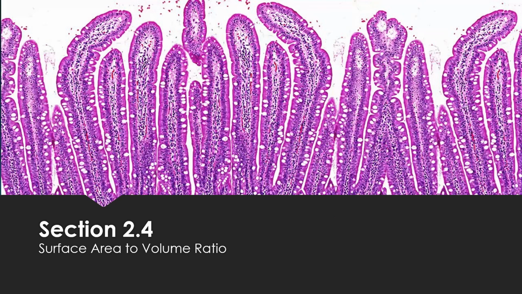This is the inside of the small intestine, and these things are called villi, and they line the entire surface area of the entire small intestine. And what they do is they help to increase the ability for your body to absorb nutrients. So what you'll notice here is that there's lots of surface for food molecules to be absorbed, right? Rather than if this was just a flat sheet, here we have all these nooks and crannies. So increasing surface area means that you're increasing the surface for particles to be absorbed or waste products to be ejected out of the cell, which makes it more efficient.